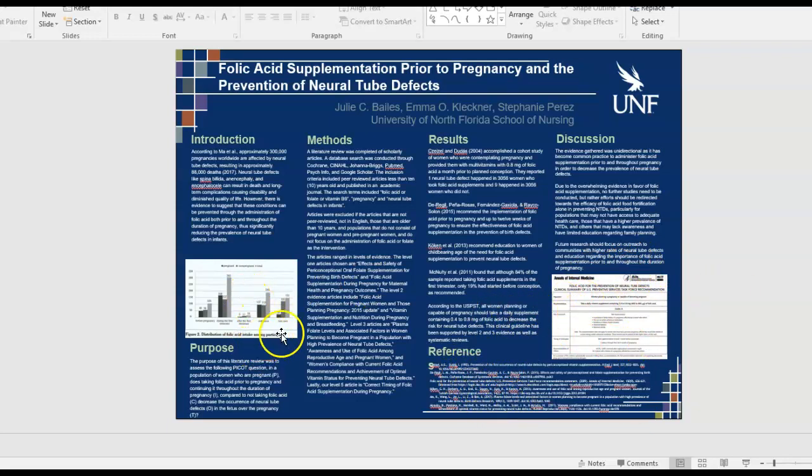But again, you're going to put your conceptual model here. And if you have any limitations and recommendations for practice, you need to put it here. So it'll say discussion and conclusion, recommendation for practice, limitation. You can put no limitations there. So this is a good one just to kind of look at, but you're going to have a little bit more material on yours. And again, if you run a little long, you can take the references off and have an additional sheet, which is a reference sheet that you could give people.